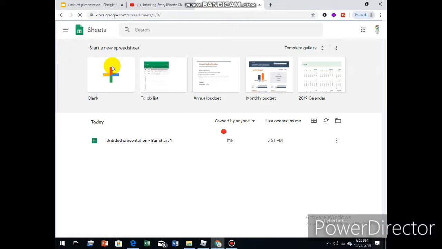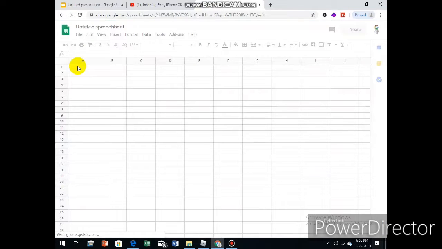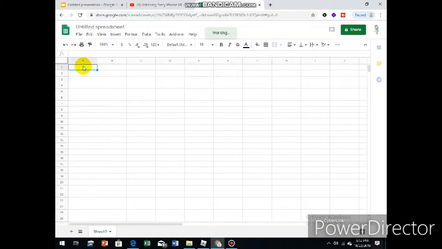Go to Sheets. Now this is like a spreadsheet that you can mess around with. So say A, B, C, D, E. Whoops, E. Then you can use the arrow keys to move around.